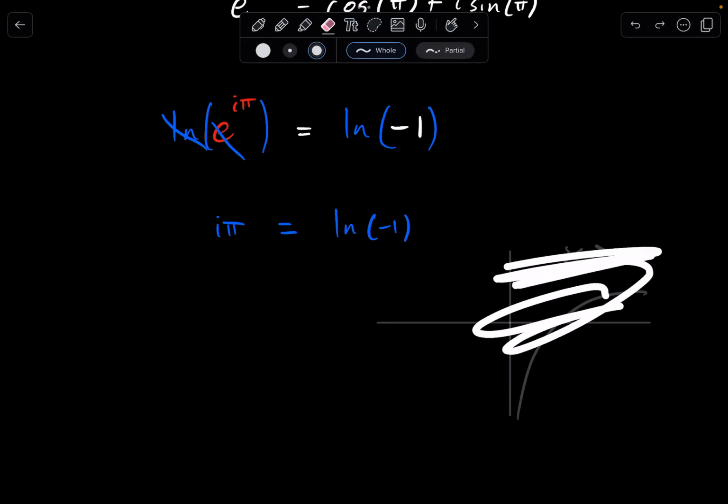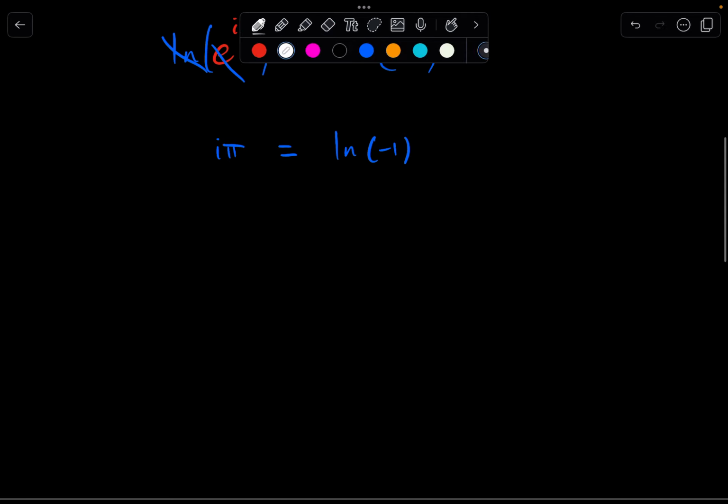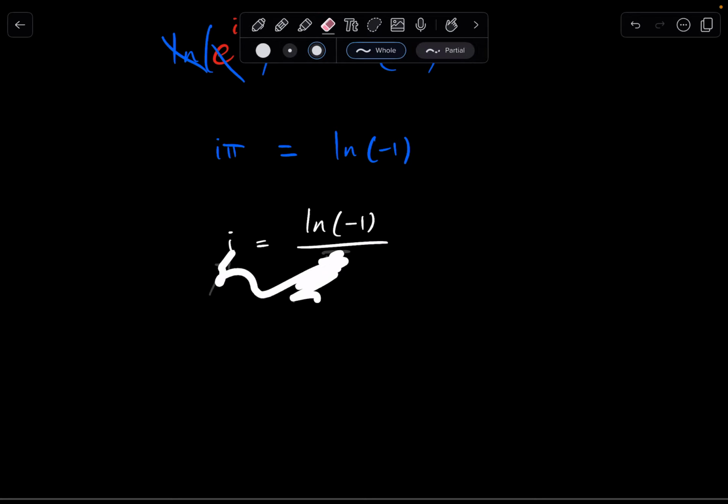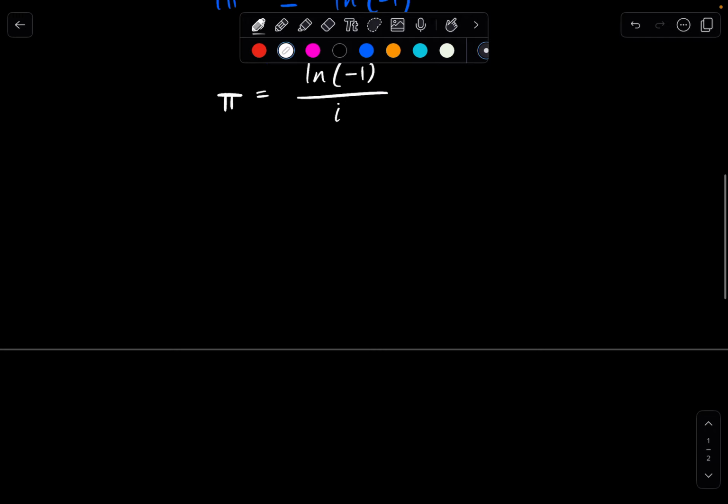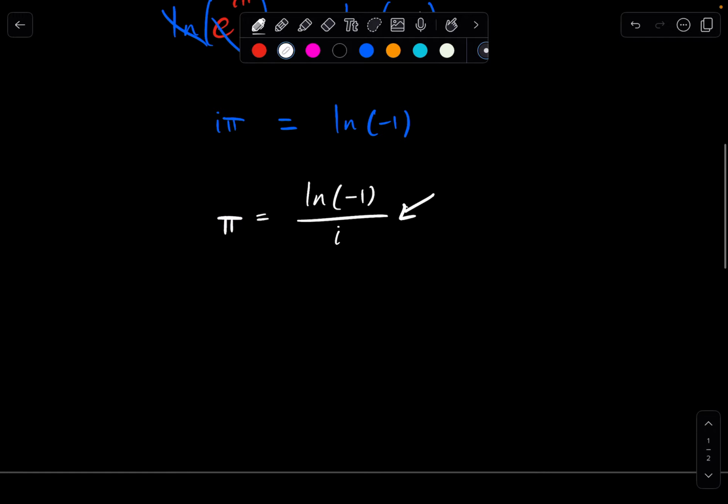So we can take this a step further. Let's look for a second. Something cool we can draw from here is that i is indeed equal to the natural logarithm of -1 over pi, which is a really, really interesting definition. And you can do all sorts of things with that. You can plug it into your most favorite equations using i, and it looks pretty strange to see a pi there, but it's indeed true. Or alternatively, if you want to, you can rearrange the equation just using algebra rules. Like that. pi is equal to the natural logarithm of -1 over i. Pretty crazy when you think about it. Like, you're saying that's equal to the circumference over diameter of a circle? Yeah, it is. It's pretty cool.